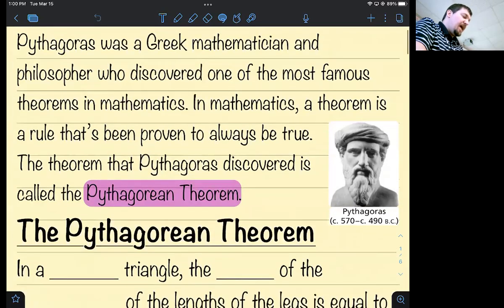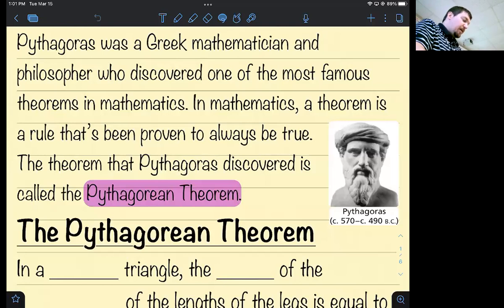So Pythagoras was a Greek mathematician and philosopher, as most mathematicians were back in the day, trying to figure out why things worked. So you studied math. Who discovered one of the most famous theorems in mathematics, or at least he's the one who wrote it down. It was actually discovered before his time. I think ancient Egyptian tablets have proven this was used in other parts of the world before Pythagoras, but he was the one who got famous for writing it down. Back in the day, if you wrote something down, you were the one who claimed credit for it. And it lasted the test of time because tablets can break.